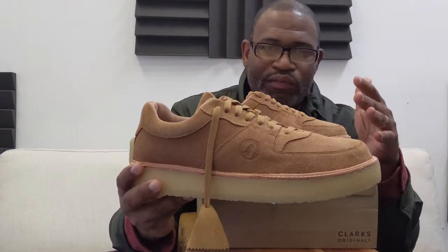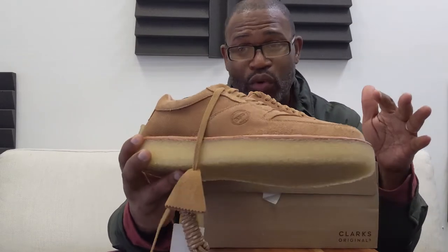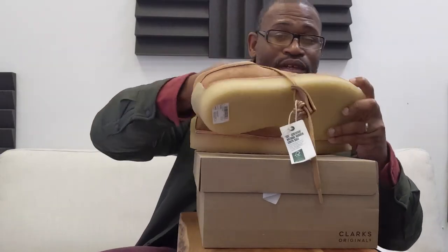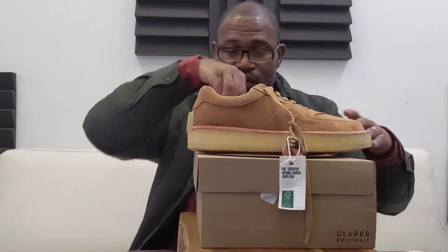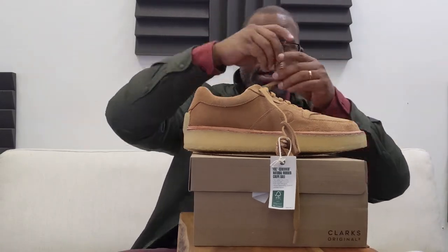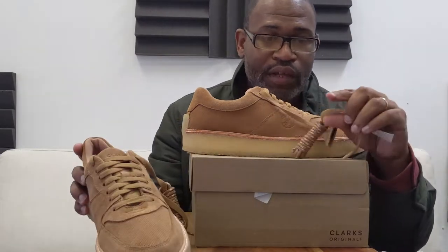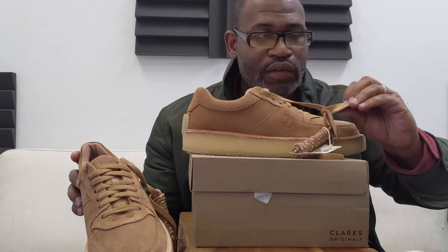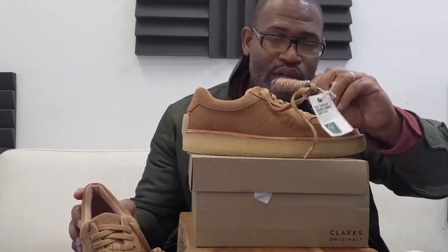You can get these repaired if you like. They probably won't wear out for years. You don't even have to worry about that kind of stuff. Let's pull this thing apart. Paper, on both of them. It comes with two sets of shoe strings, which you can see over here on this side. But it also has the hang tag for Clark's Originals, and then the walking, hiking man hang tag as well.